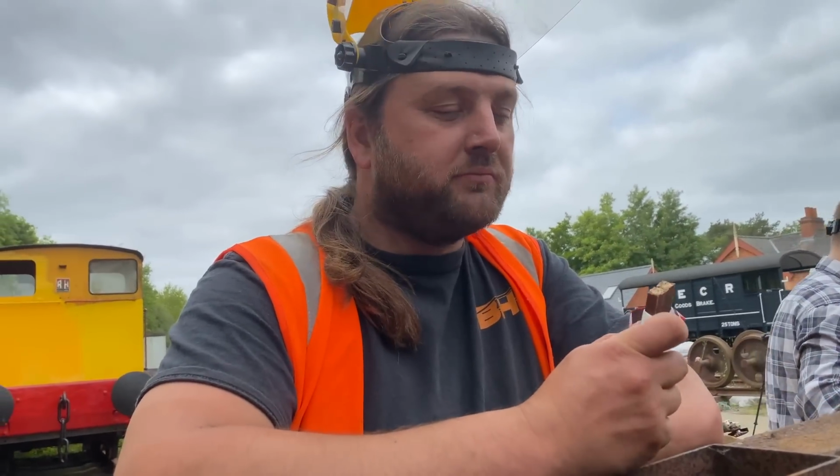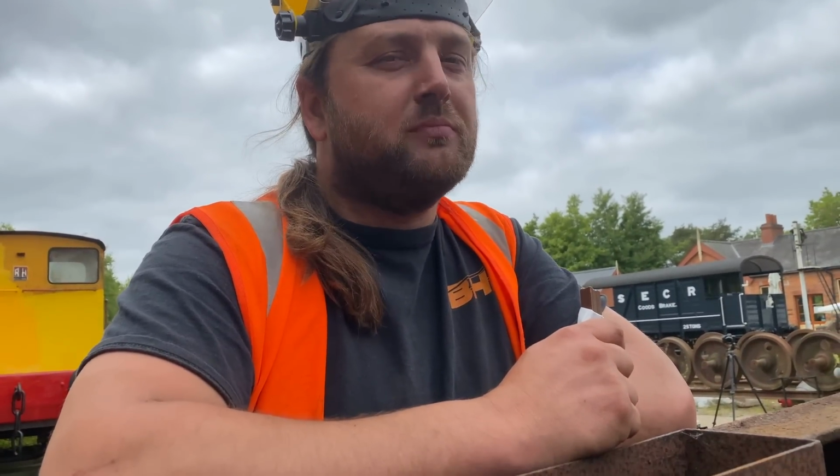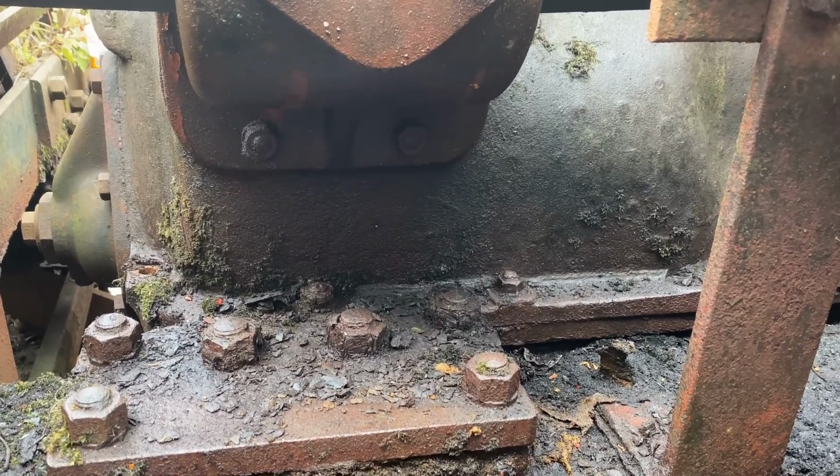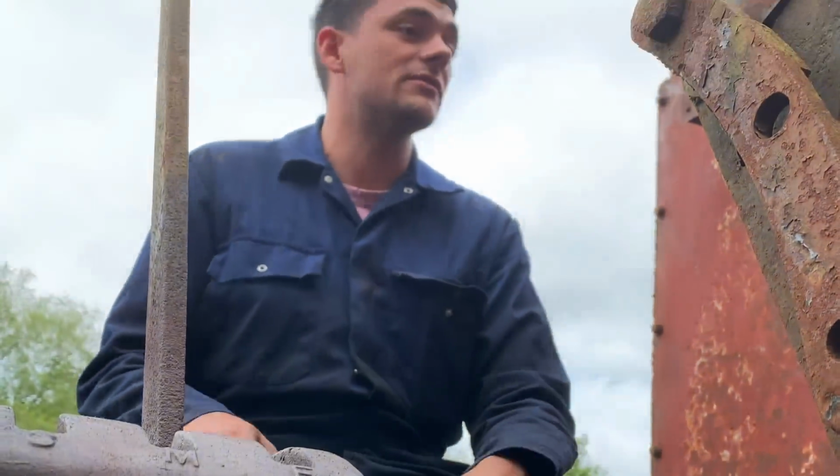Working hard as usual. Working hard or hardly working? Second one. Oh, there's one underneath the selector as well. And that's the one that is crusty. Now that one's actually better than the rest of them.